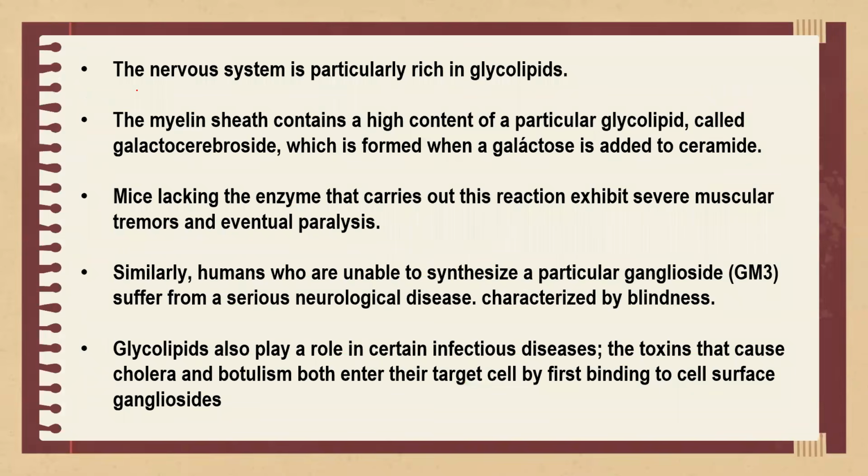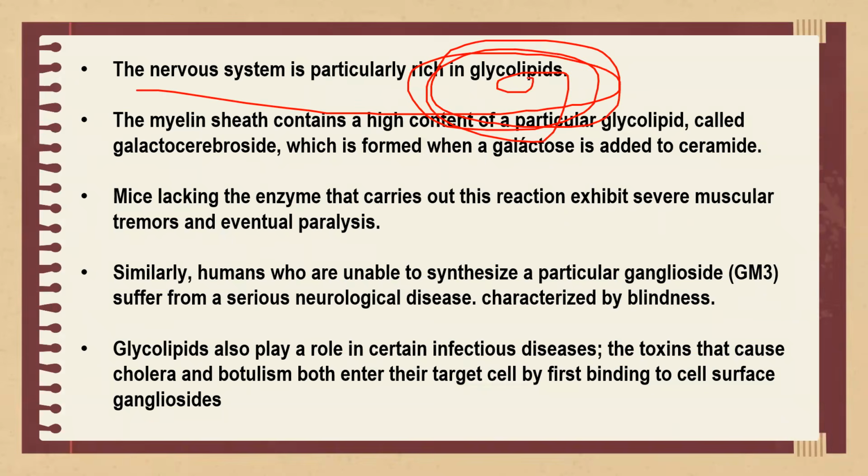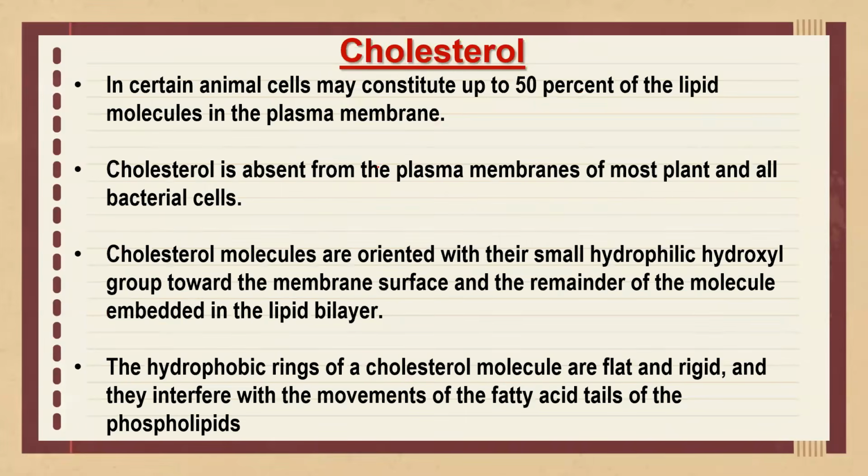Okay. So I told you, right, the nervous system is exclusively rich in a glycolipid. The name of that glycolipid is galactocerebroside. Just remember that name, enough. Okay, that is fine. So we have studied the first composition of the plasma membrane. That is what, friends? Lipids. Because lipids are present in the highest portion. Before studying the proteins, let's study cholesterol.